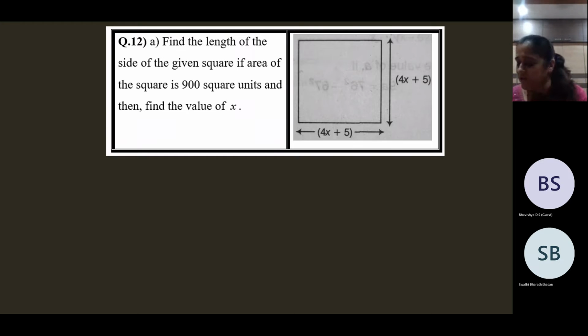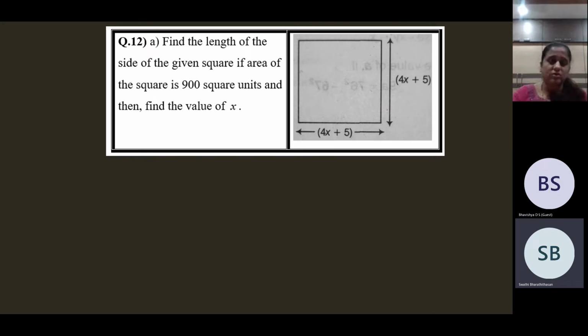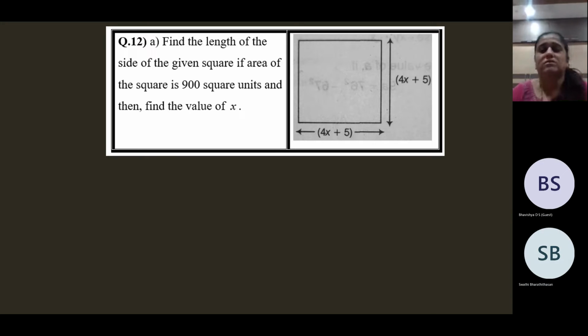Bhavishya, you take 1 on 3. I don't want to be very rude. You take 1 on 3. Okay, ma'am. Swati, you have not attempted this, right? Yes, ma'am. No score. Ma'am, for the next test, is it okay for us to share the rough paper in which we have done the calculation? No. I'll tell you. Let that be. Okay, you share it.